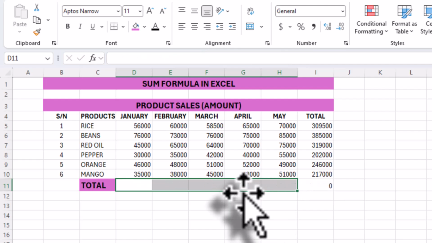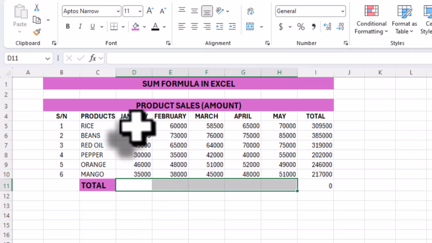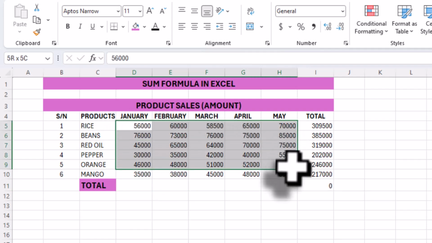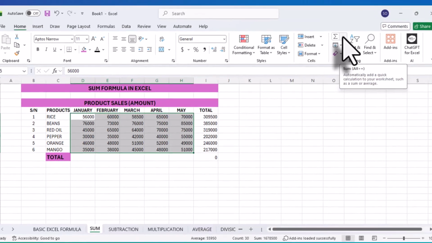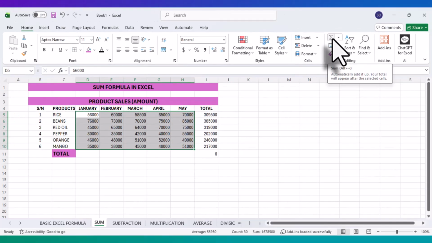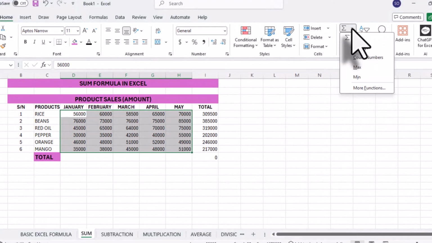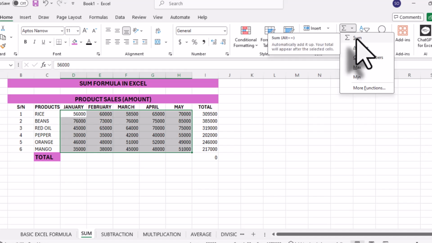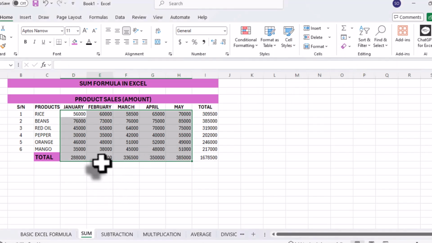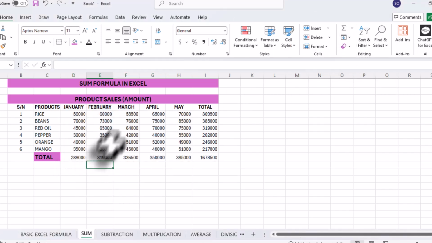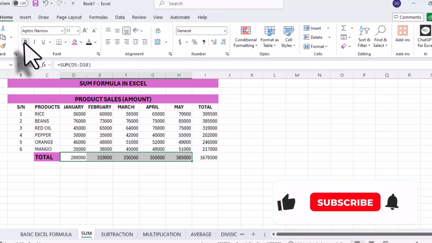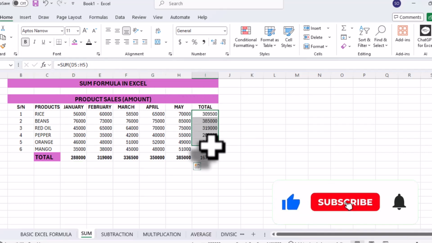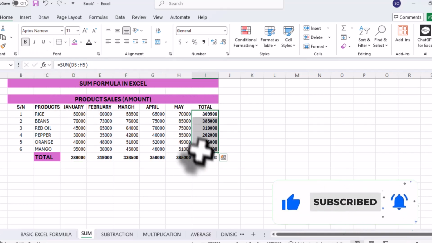Alternatively, you can also come this way. Let's say you select the whole of this and you go over to this very tab. You can see the summation sign here. Now, the moment you click on this, you click sum. This will bring the total sum of all of these values for you. So this is just the simple way you can get the sum of all of these values in Excel.